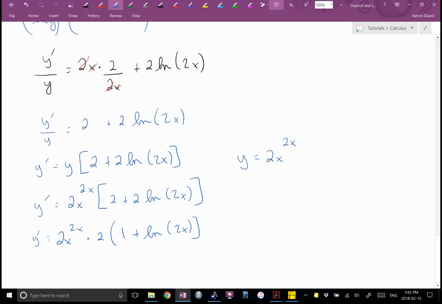If it was on that 2, what would I have done? I would have put that whole thing inside brackets. So I can take this 2 times that 2. Final answer: make it a 4x. That 2x is only on the x. And then I'd probably go with a square bracket. Don't have to, but it makes it a little easier to track things for me. And then I would use a curly bracket inside there.